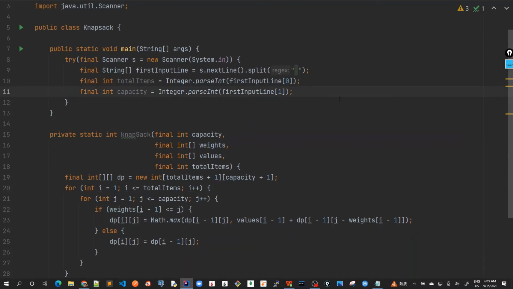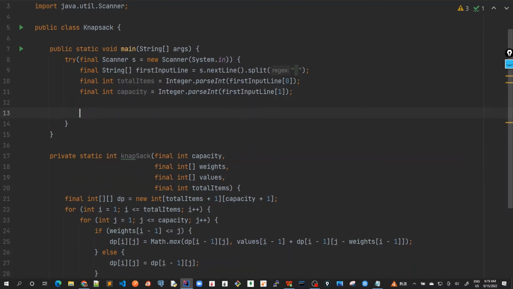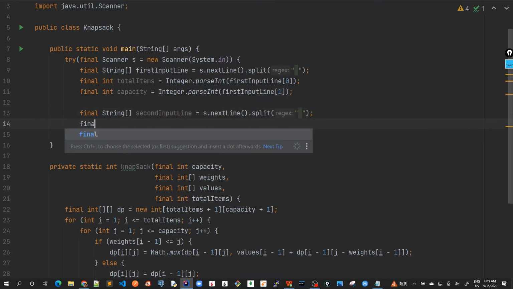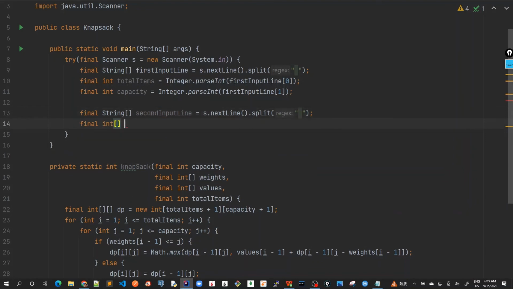So let's calculate this. You will just copy this. Second input line. I will store it into values first.